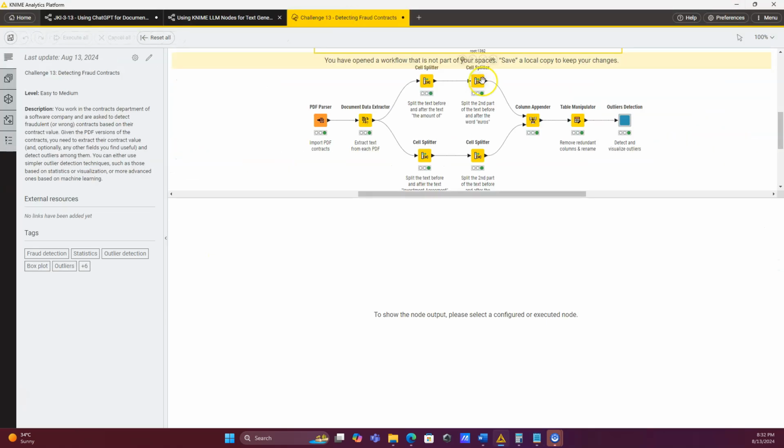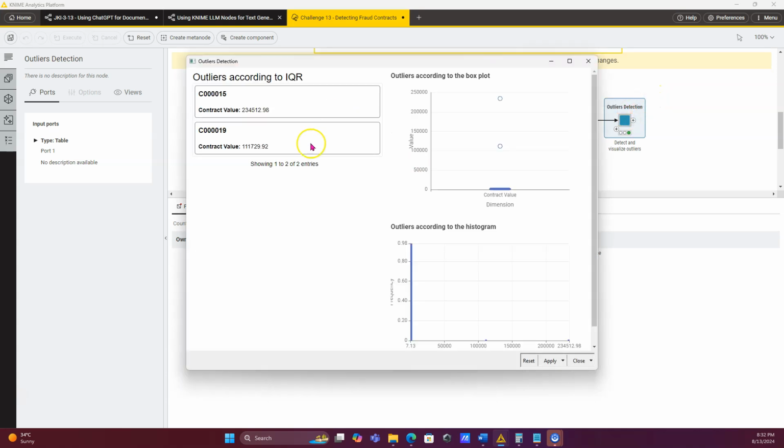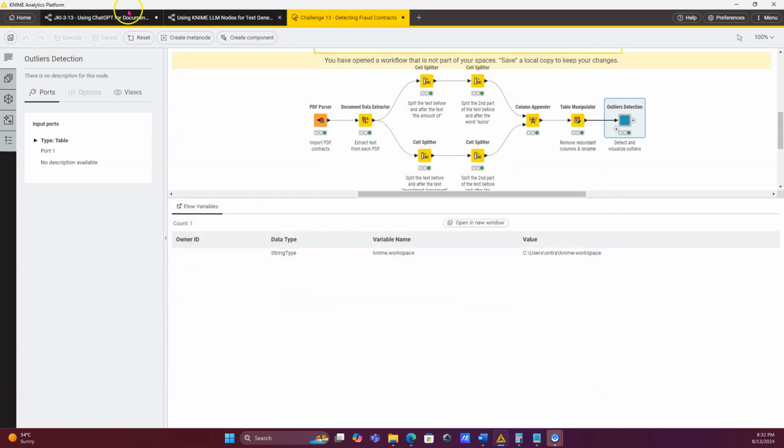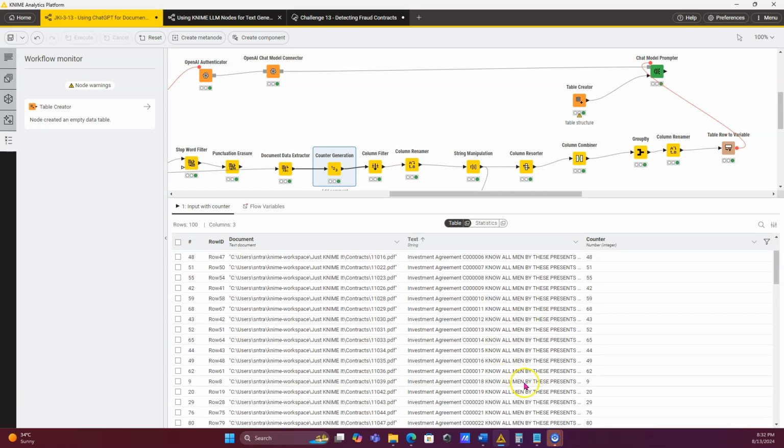I do have the solution KNIME posted here, and I open it, and we can see that the contracts ending in 15 and 19 are seen as outliers, and our model did detect these. So 15 maps onto 44, which our model found, and 19 maps onto 20, which our model also found. Our model also found other ones on the low end, so perhaps this is an even more comprehensive way to do it. I am going to post this workflow once I clean it up.